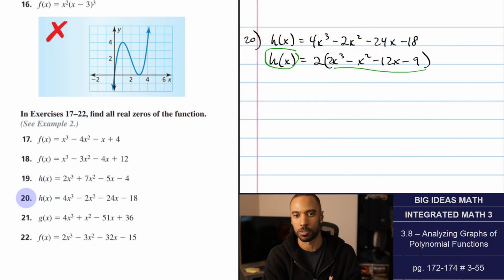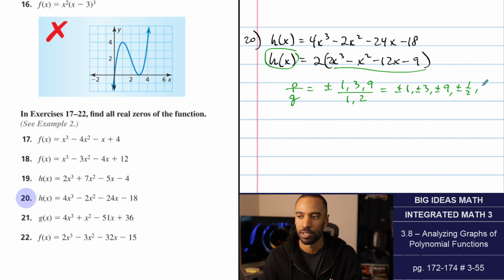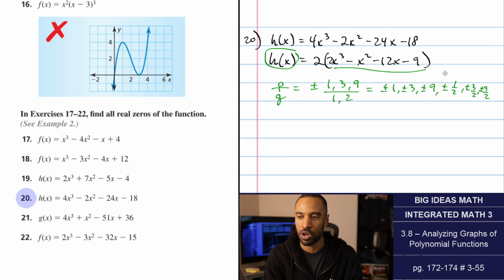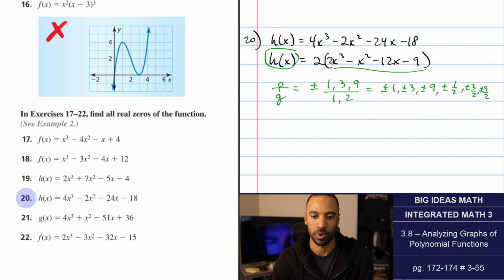All right. Before I go to the table, let's write out those p's over q's here, the rational root theorem. And by the way, keep in mind, I should use the smaller one for it. Factors of 9 over factors of 2, which means we have plus or minus 1, plus or minus 3, plus or minus 9, plus or minus 1/2, plus or minus 3/2, and plus or minus 9/2. So these are the possible ones. Now, if 1, 3, or 9, because I'm not going to look at the negatives for the sake of making this thing kind of cool if it works out the way I want it to.